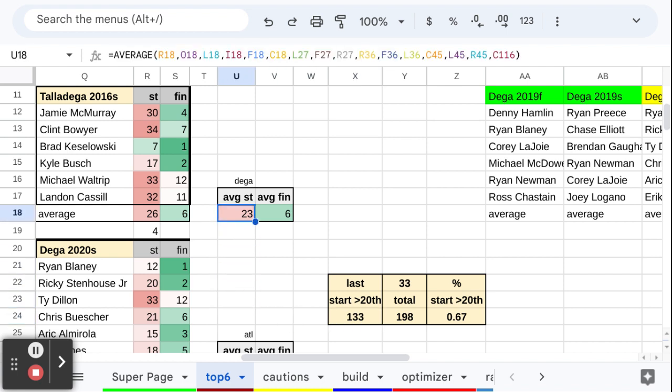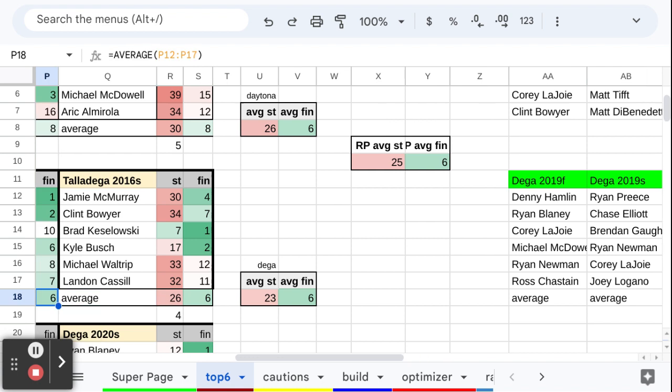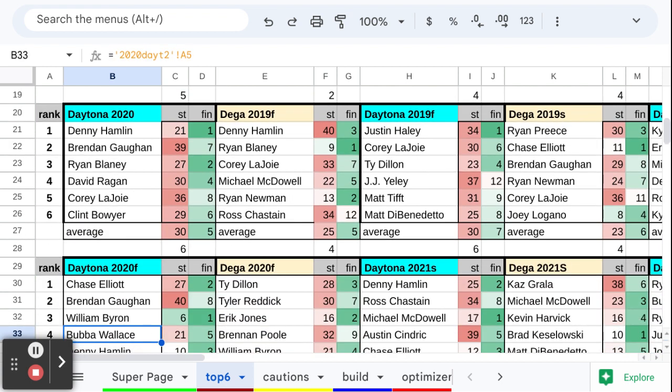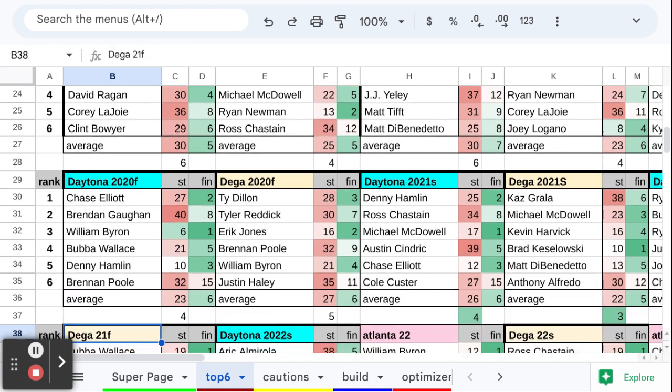Again, you have an average starting position at Talladega of 23rd. Average starting position at Daytona, a little bit more violent, a little bit more reckless, is 26th. Still, you need to get them inside the top 10. You have to weigh the cost and benefits to how you go about picking drivers in the very back. Sure, you can chase BJ McLeod, but he's less likely to get there, but you might get lower ownership.